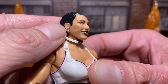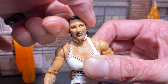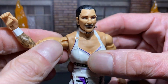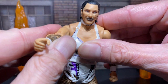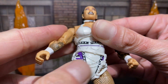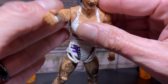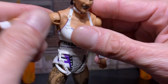Is that part of the sculpt? Huh, interesting. But tilt, nine tilts, none, nada. All right, no butterflies, but that's because she's an Elite, and I can't wait for her Elite figure. I mean, her arm doesn't really go flush. I guess because her body's so bulky. No, you could see that can definitely afford to go in a little bit more. Nah, I can't get it. I don't want to break it either. A little bit better. But I mean, arm's all right.